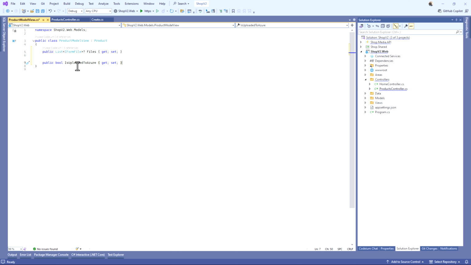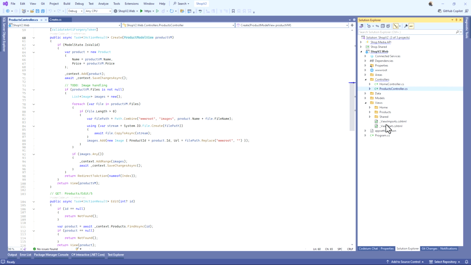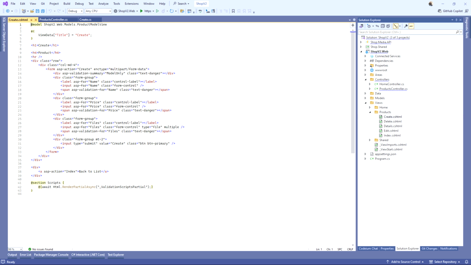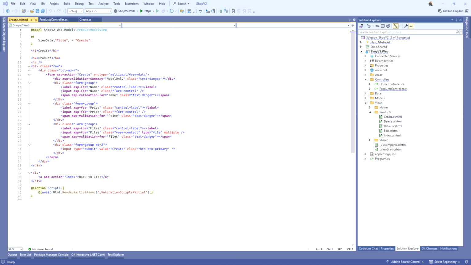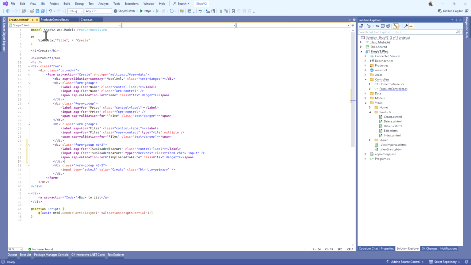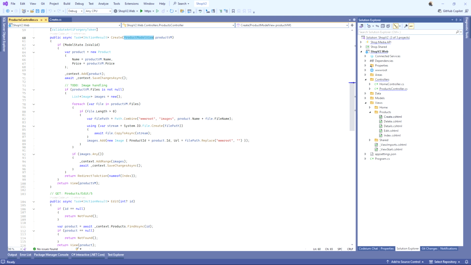I can add the new option here. And at the same time, I have to update my view in the product. I think it was in the create one here. Yeah. We can add a small snippet here after this one. That's fantastic. So we're just adding one more option. That's what we need, nothing more than that.